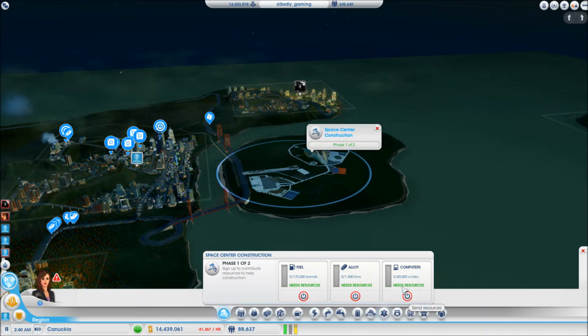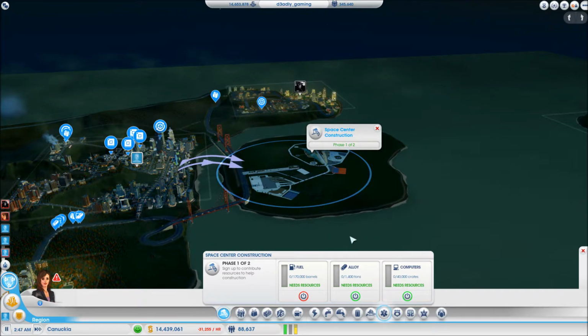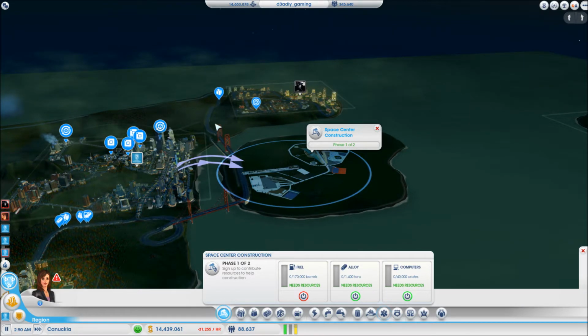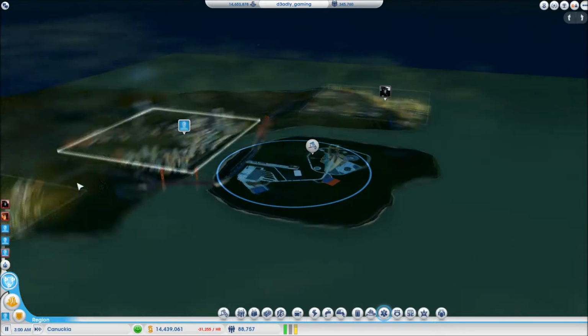So I'm going to send the computer resources. Can I do that? Yep. I'm also going to send that resource, if I can. It's going to start draining money rapidly, but we have $14 million saved up. So as we send computers and as we send the alloy that we're actually purchasing, the alloy is going to take, like, that's 140 shipments of alloy, 170 shipments of fuel, and only 40 shipments of computers. So computers will go pretty quickly, I think.